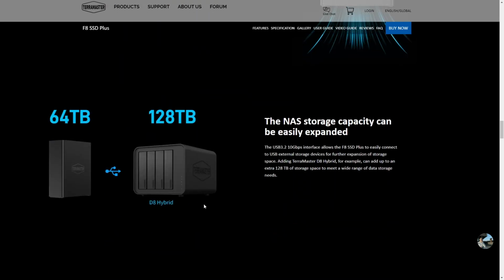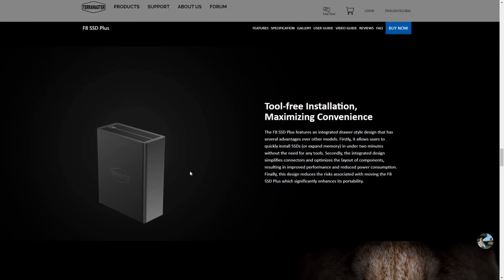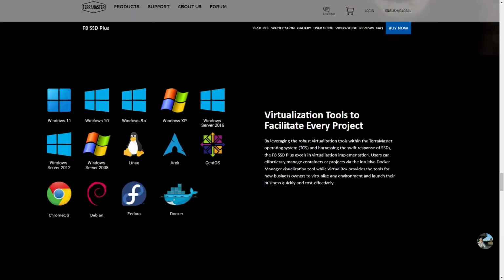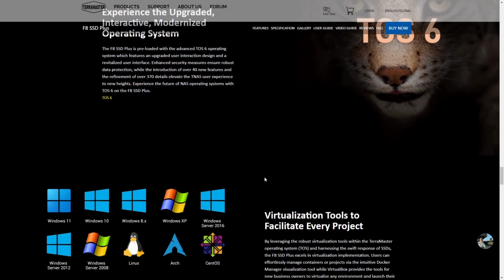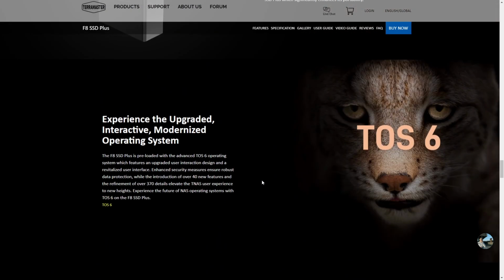32 gigs would be better, because you're going to be adding storage over here, and every time you add a storage pool, the RAM gets used up. So you need more RAM, because otherwise you're going to be running Docker, you're going to be running virtual machines. If you look down here, you can see, for example, how you just drag out the NVMe's and stuff like that. But if you look here, virtualization tools for every project. I'm going to show you Windows 11 running on this NAS. However, if you are going to be running virtualization, your memory is going to be tapped. So 32 should be there.